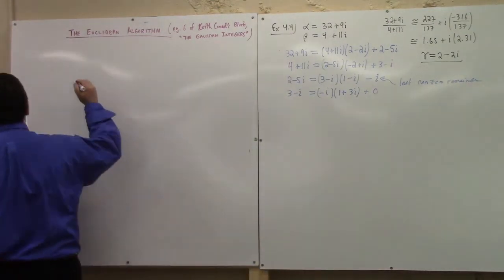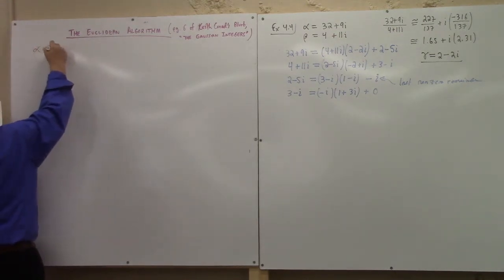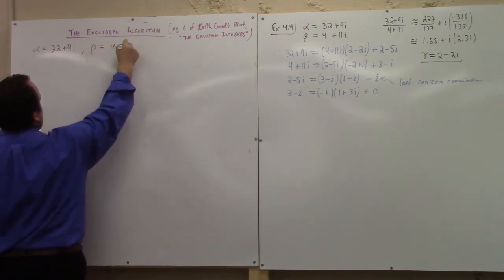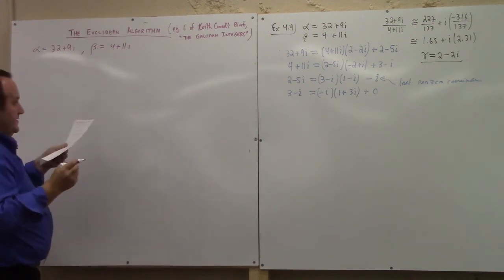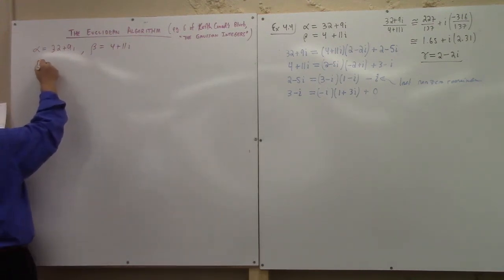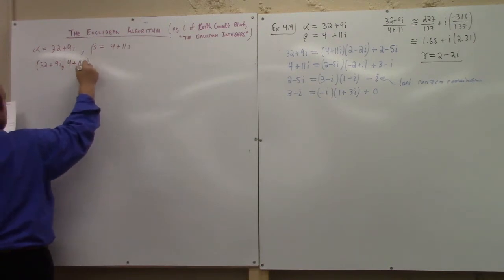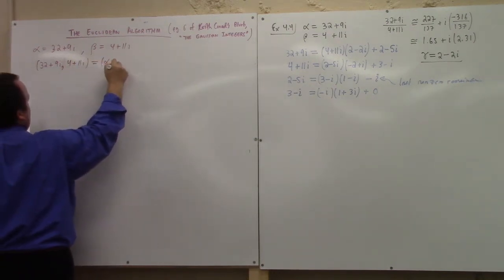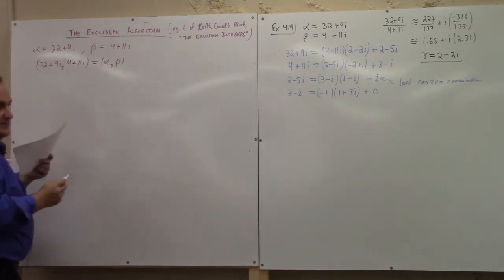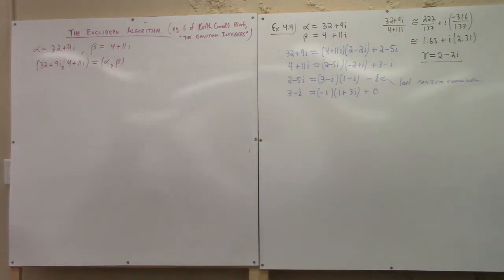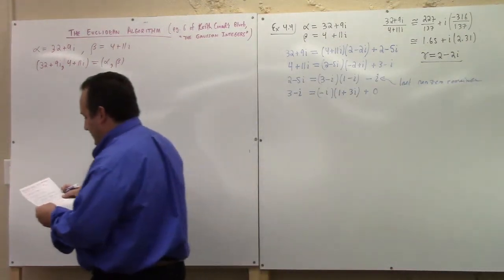So here it is. Again, alpha is 32 plus 9i, beta is 4 plus 11i. All right. So we'll start with the pair 32 plus 9i, 4 plus 11i, which equals alpha, beta, right? I always state that at the top of my vector Euclidean algorithm just to set the terms and conditions of the thing. That's like what I used A and B for before, right? Remember I used A and B previously? I was using alpha and beta to make it weird.